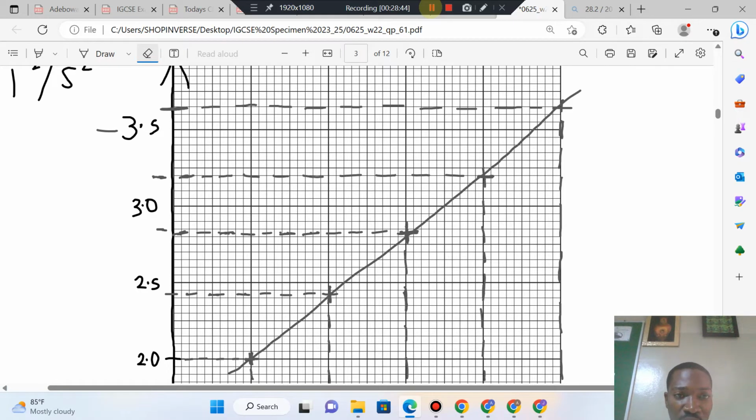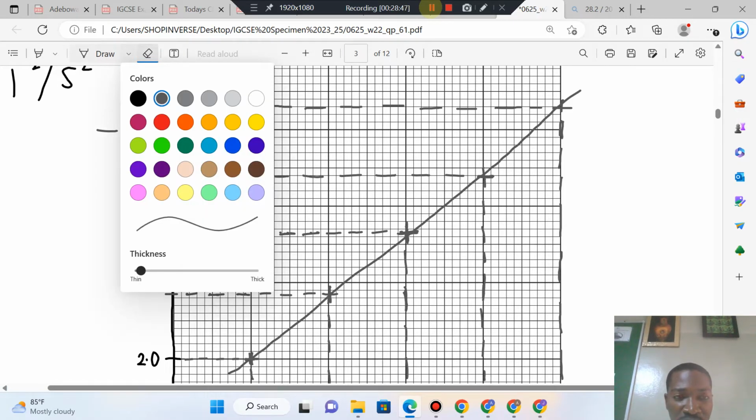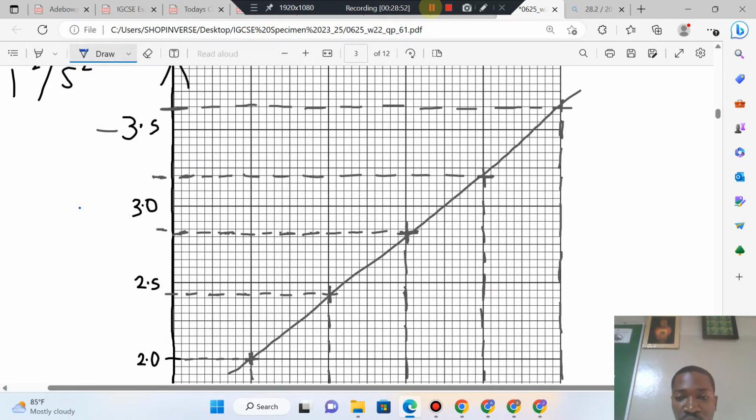When you are doing this, make sure you use your pencil, okay? But in order to make this easier for you to visualize, I want to use color blue, okay? But in the exam hall, use pencil throughout for everything you are doing. Don't use your blue biro, use your black pencil. So I want to draw a big right angle triangle, so I can pick my values. So you can decide to draw your right angle triangle from here and stop it here. You may decide to stop it here, then you draw the horizontal part like this.